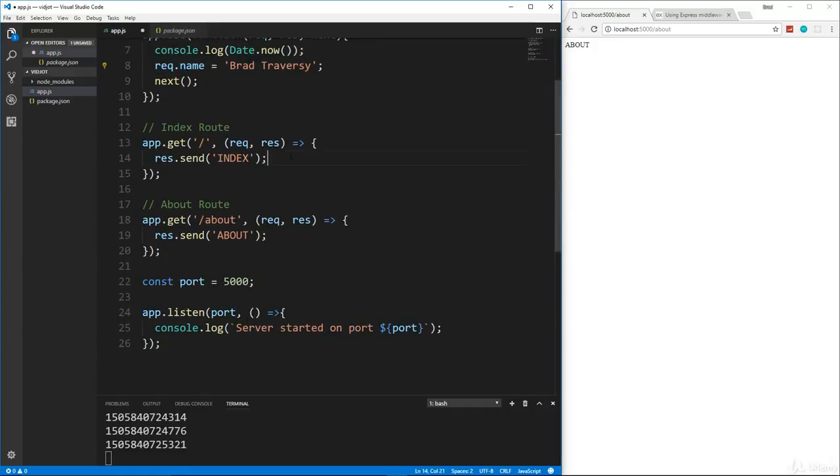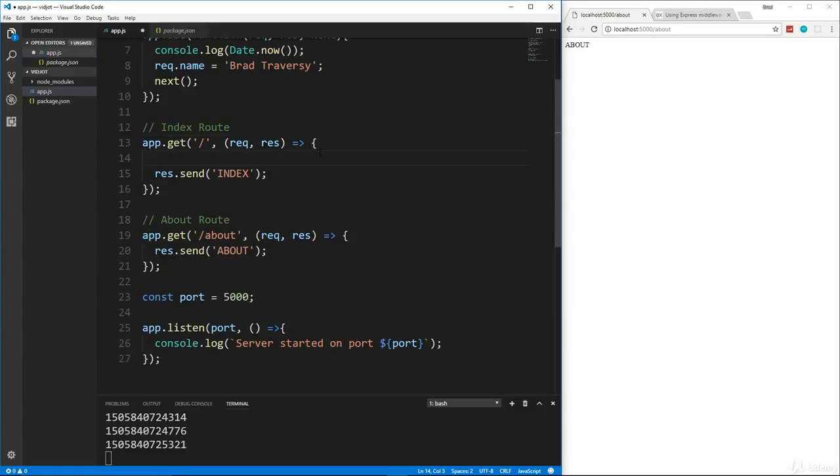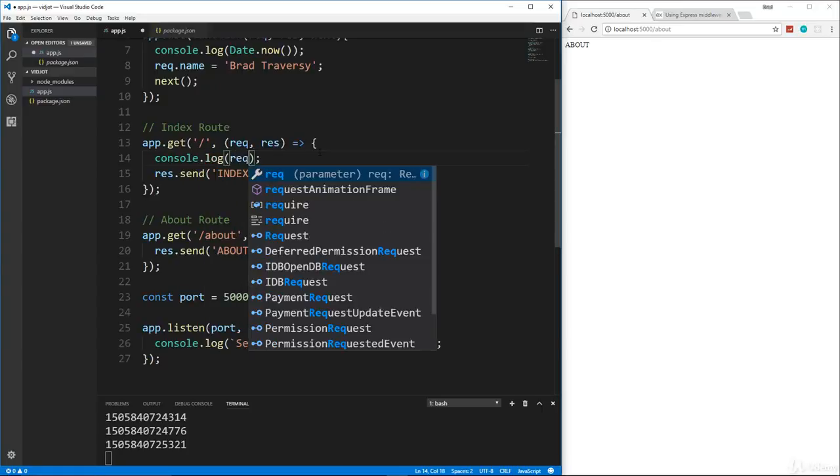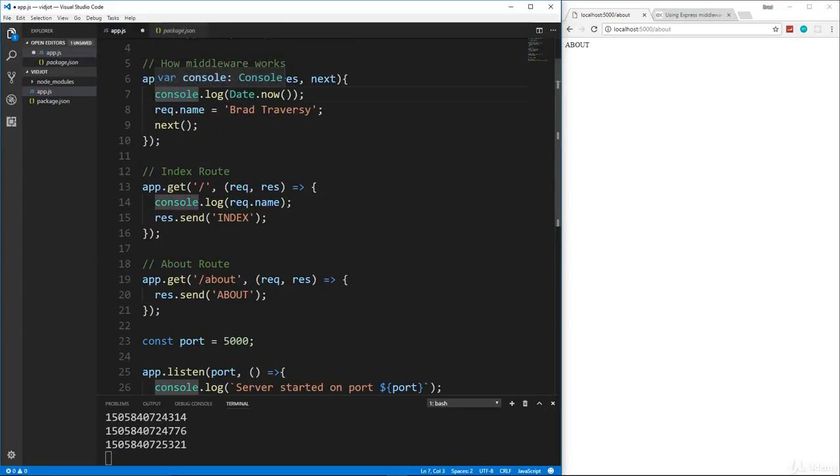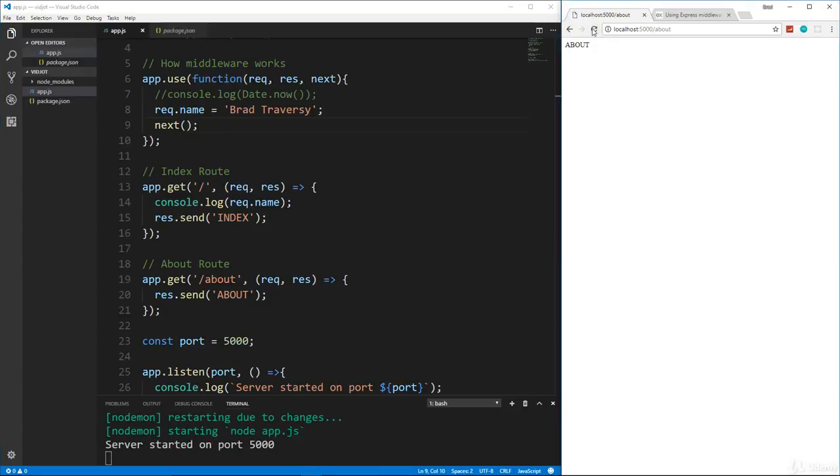So if we go down to the index, and let's say we want to just console.log request.name. All right, and let's comment out the time so we don't see that anymore. But let's go ahead and save. If I reload about, nothing happens, but if we go to the index route, you'll see that it's logging Brad Traversy every time I reload.